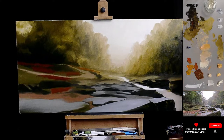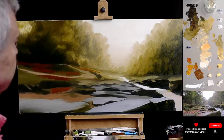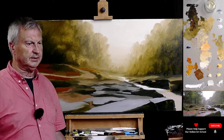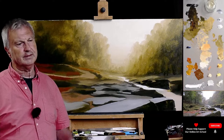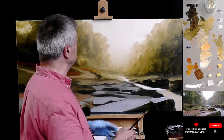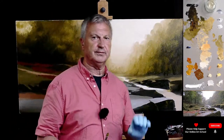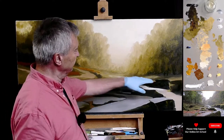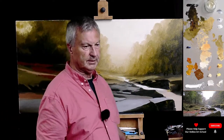So I think that's probably going to be it for the night. Thank you for joining once again. I'm a bit happier with this stage now. I've made those changes, and it's come to the end. We're getting there. And so what I'll be doing during the course of the week is complicating this. I'm bringing this area onto more of a forest, trees kind of stage. And then we can focus on this middle bit and bring that on, and then the rocks.